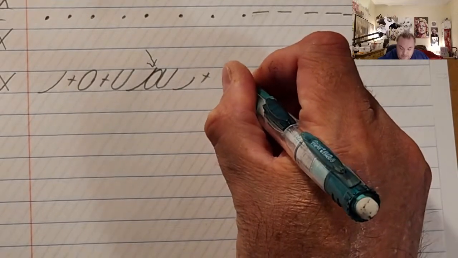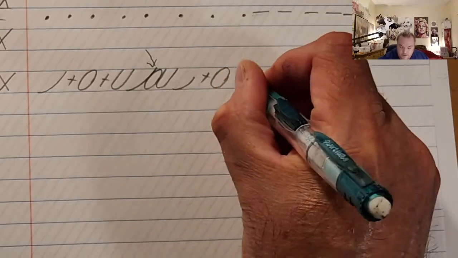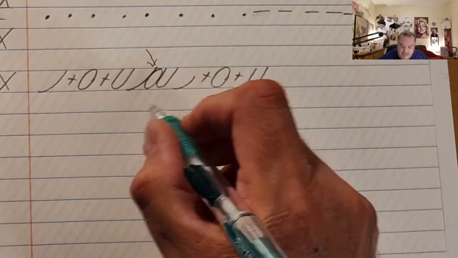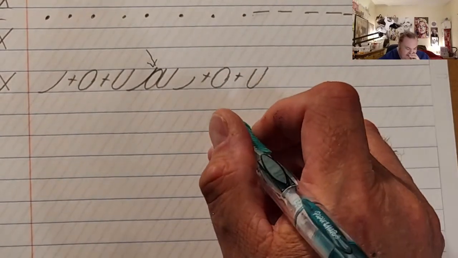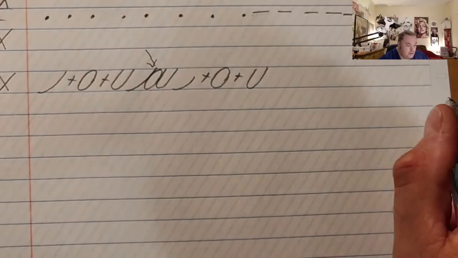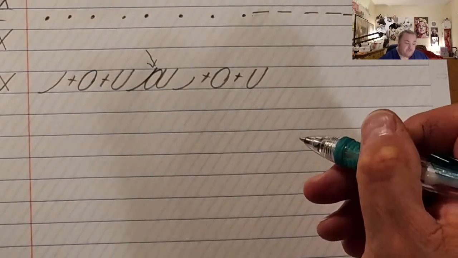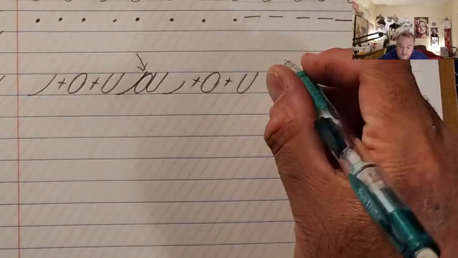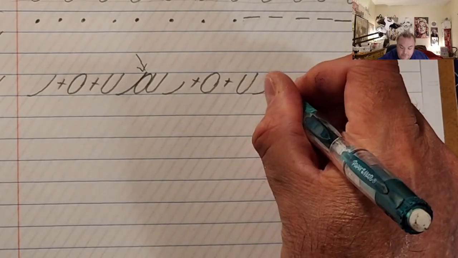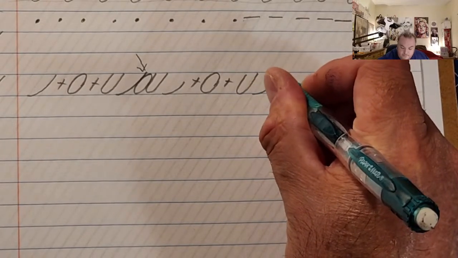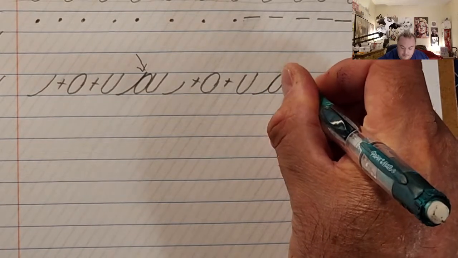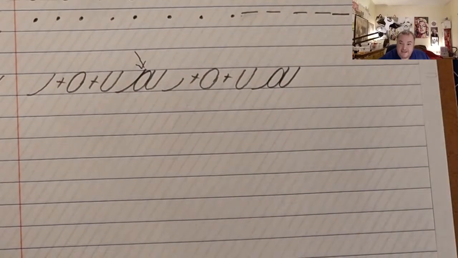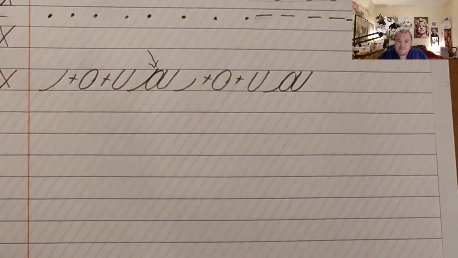Plus an oval plus an underturn. So, letters like A and D and E and O, all of those get a half of an upstroke, or they get a connecting stroke. So, we'll do a half of an upstroke, an oval, and an underturn. And we just made the letter A. Isn't that exciting? Give yourself a round of applause. You deserve it.